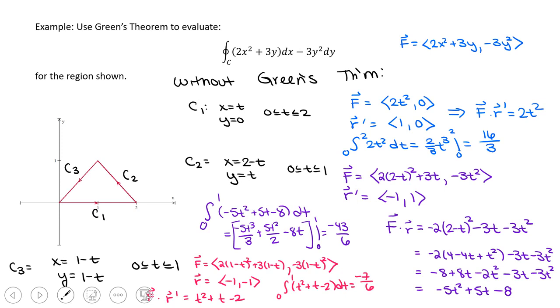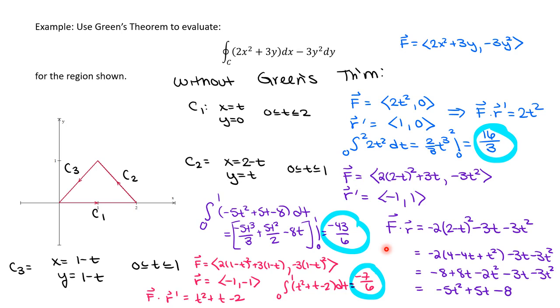And then in the end, we end up having 3 different numbers. I got like 16/3 here, negative 43/6, negative 7/6. And if we add all those numbers together, we do end up getting the exact same answer. I didn't write it down, but we should end up getting negative 3, the exact same answer. So again, I wanted to put this on the screen just to really illustrate why we care about Green's theorem. Well, in this particular case, it was significantly faster to recognize that we can treat this particular line integral as an area integral.